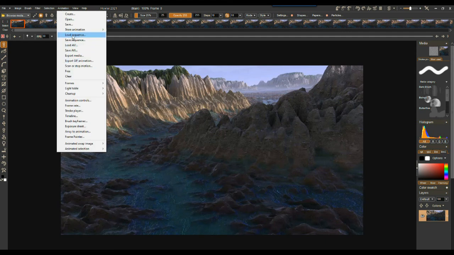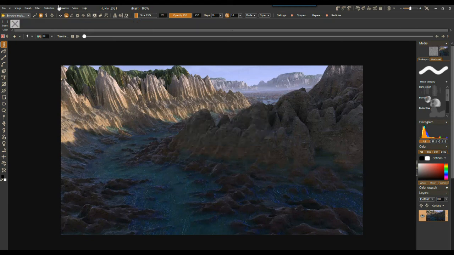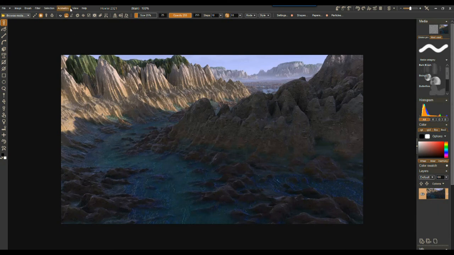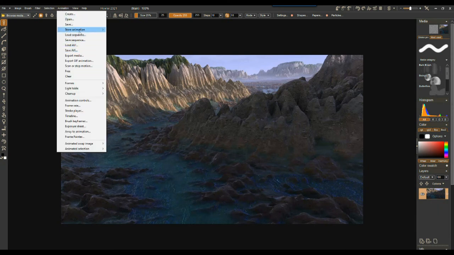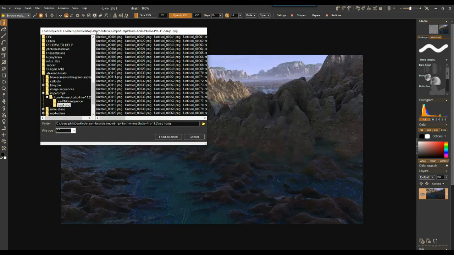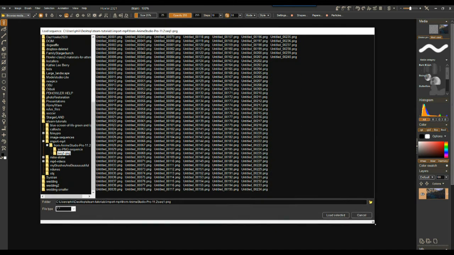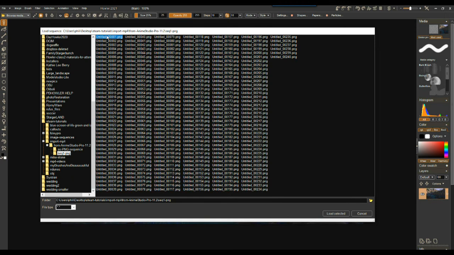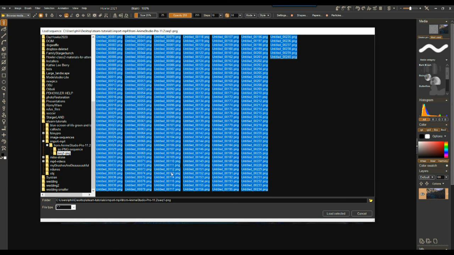And if you want to load the whole animation at this time, you go back to load sequence. Perhaps free it up first. Actually, it's probably going to do that for you, but it doesn't hurt if you do that yourself first. Free the animation, and then you can close this. You still have a single image here. Now you go to load sequence, and yeah, there it is. See, I had a whole bunch of scrollable content to select for here. Right, so make sure you see, or at least click the first one and then shift click the last one. Make sure you don't scroll, you have no scrollable extras.